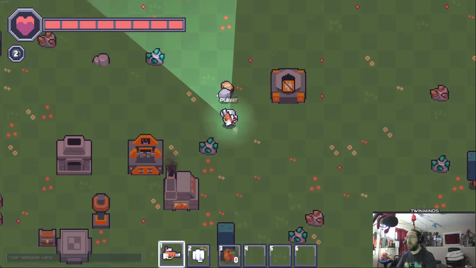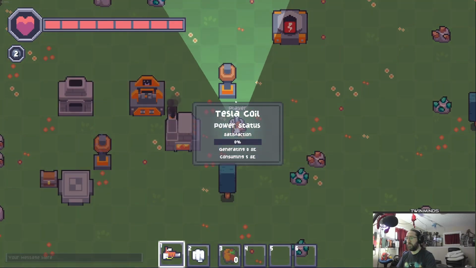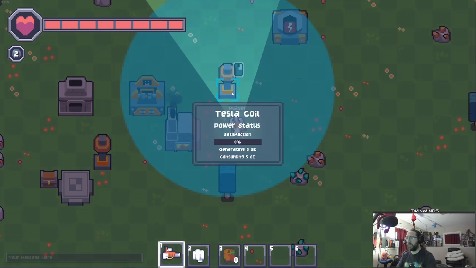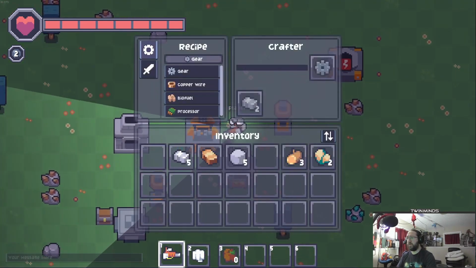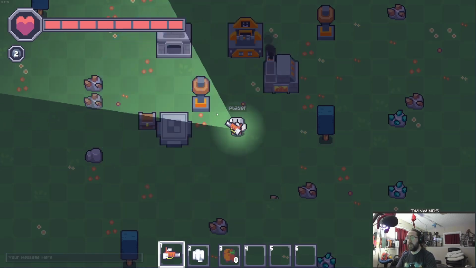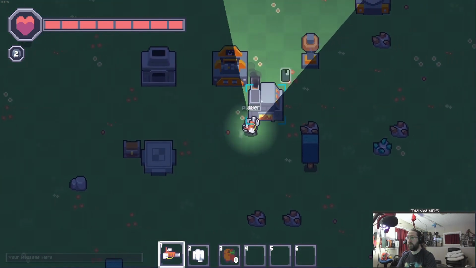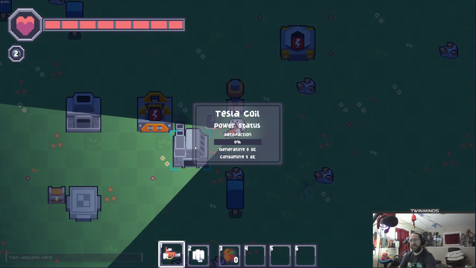Did that not count? Not counting for whatever reason. This is generating power. This one is working. Generating 20 SE, consuming 0. This one is not working, and I don't know why exactly. This one is now working. So apparently one Tesla coil per power system, I guess?